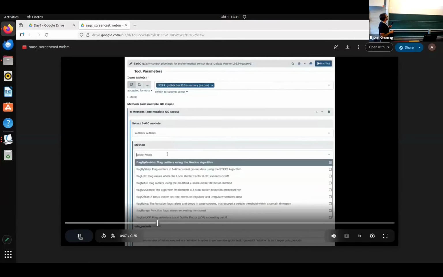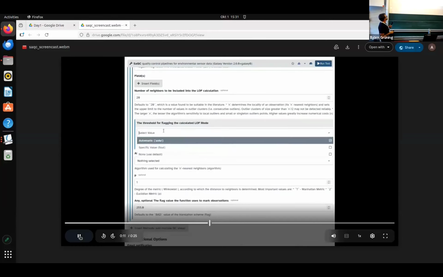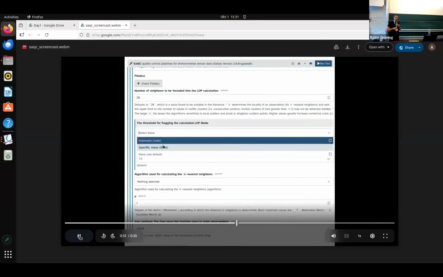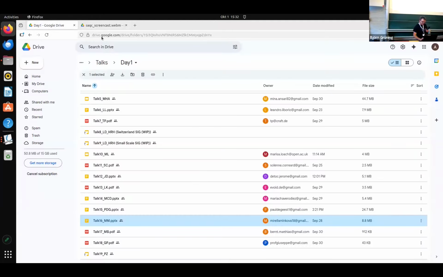Then you choose the method that you want to use. Then you select the values that you want to select. And then you can add further parts to your pipeline. So the tool then in the background creates the config file and then just executes via SAQC. So how do I now get back to the talk?